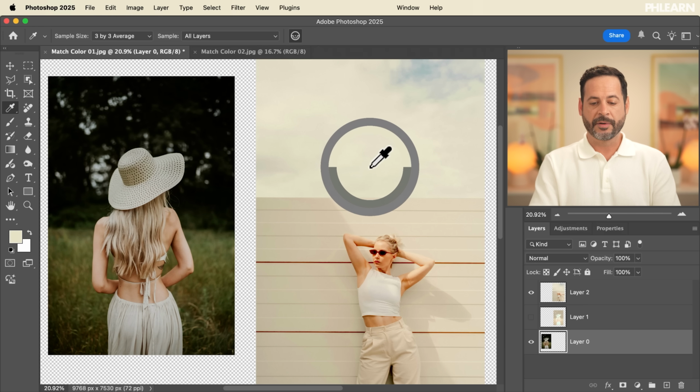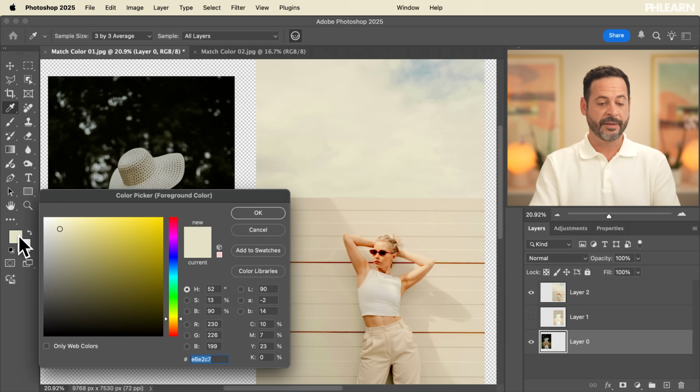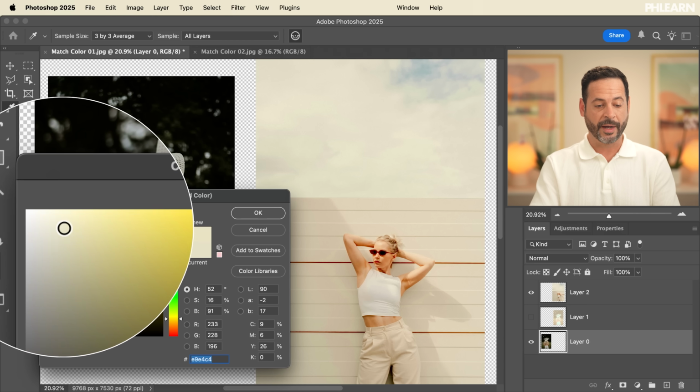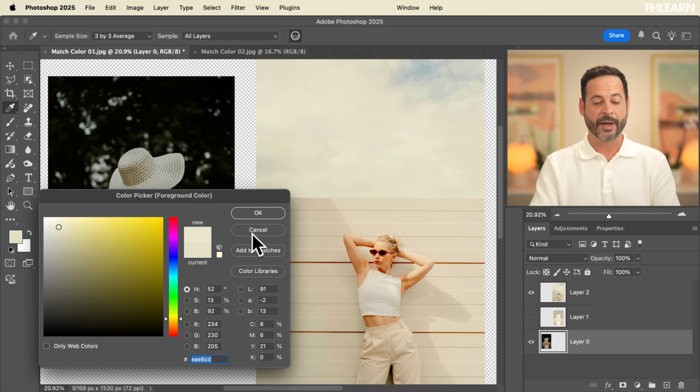Now when I click here on our clouds, clouds are usually white, but in this case we can see they're actually a really light yellow. They're not all the way up here and they're not all the way white. They're kind of right here, a light yellow, but not really bright. Okay, now we can click here into our shadow colors and you can see we're in neutral colors.